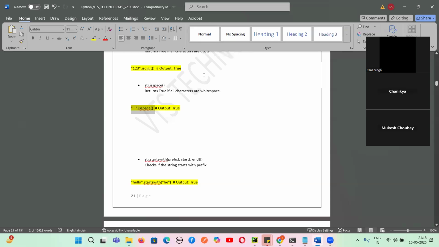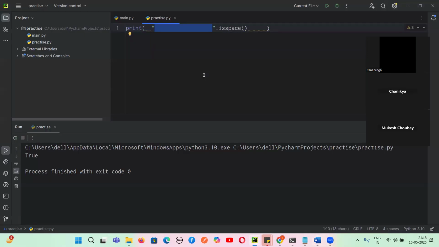Can we check if there is any space in between a string like that? Can we check that also? No, for that we have other commands, but not here. Because if I give a string with spaces in between, it will tell false only. Is space only gives true if the entire string is only spaces. Again, it will give false otherwise. Only if there is only space and nothing else, then only it will give true.